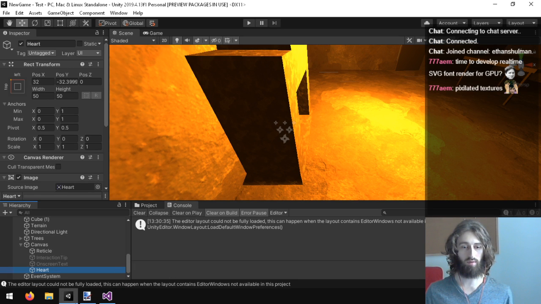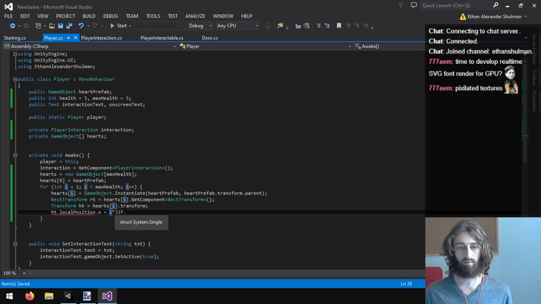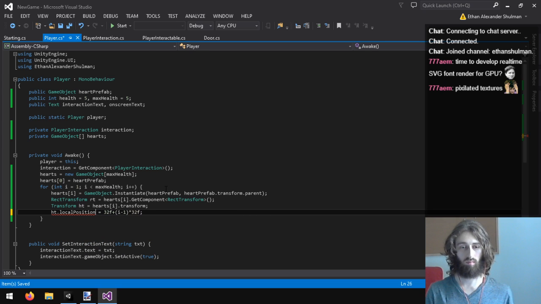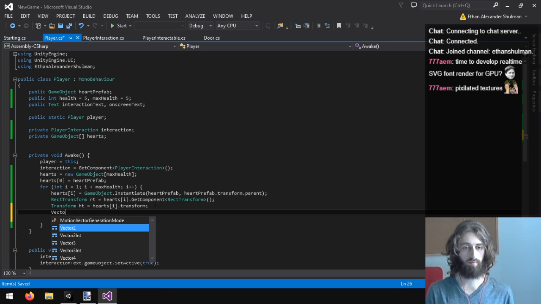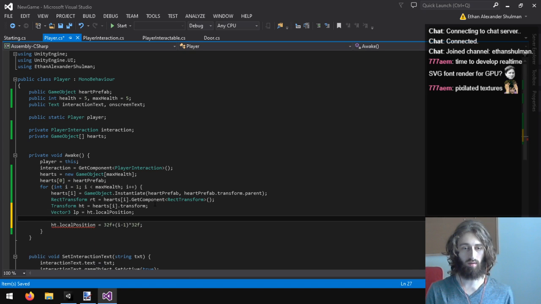So it's the base position 32 plus I times 32. Set it all at once. There we go.